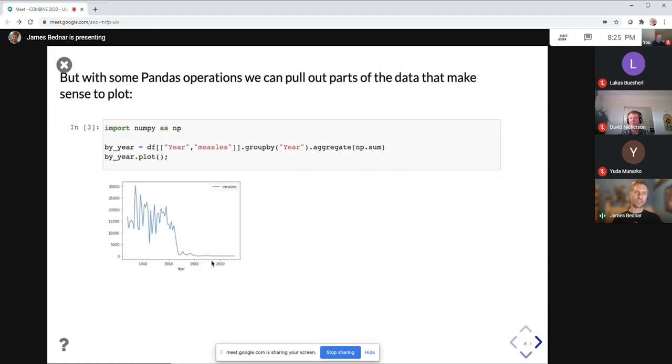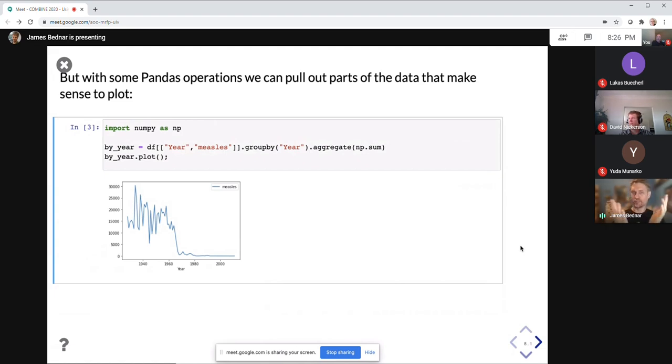But with a little bit of work, you can get a meaningful plot. And here, this tells you something. Measles used to be common, and now it's not common over all the states. So that's a success. That's visualization telling you something useful about the data, and it's consistent with reality. We know that measles used to be a bigger problem, and so on. So that's a good start.